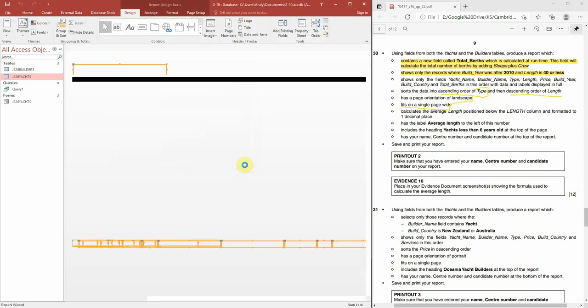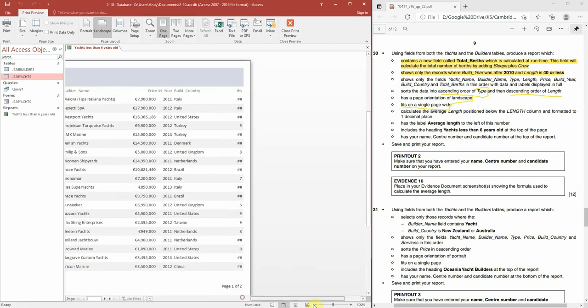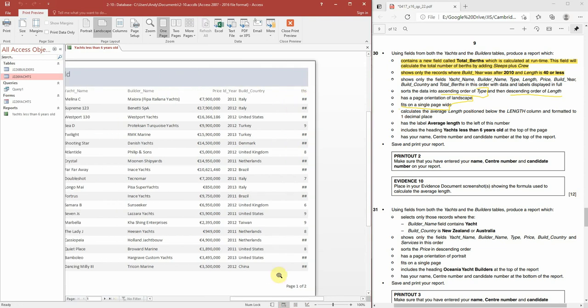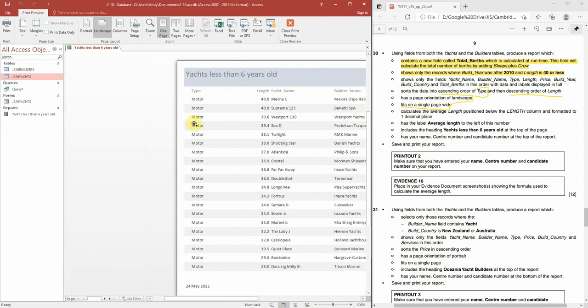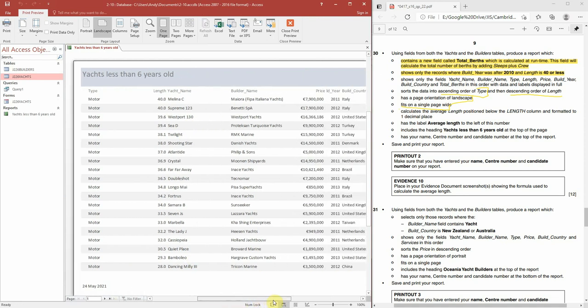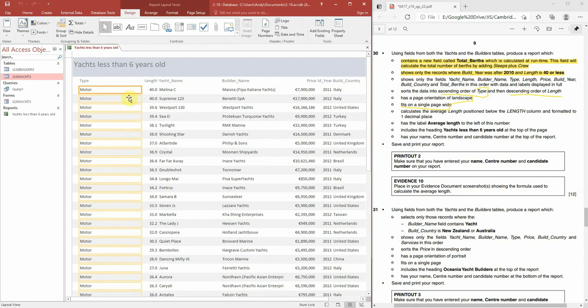And finish. Okay, so now the report looks like this, but there's still a lot of work that we need to do. We can see there's not enough space to fit this in there. We've got some extra space here that we can move it around. So first, let's work on the layout. To do this, we click on this button here, which is the layout view.